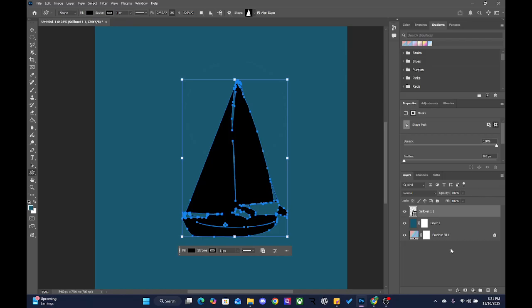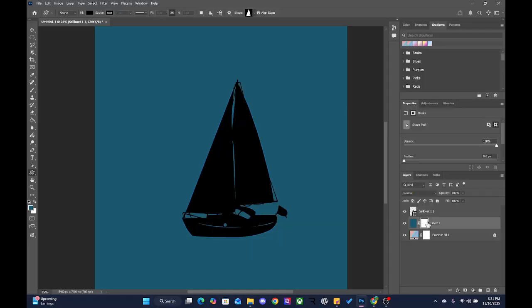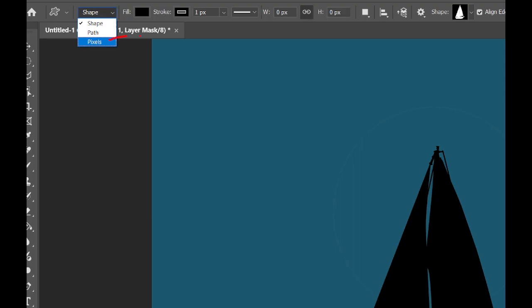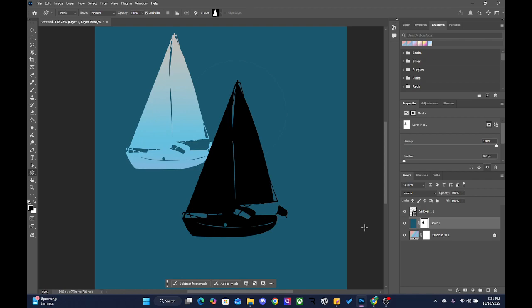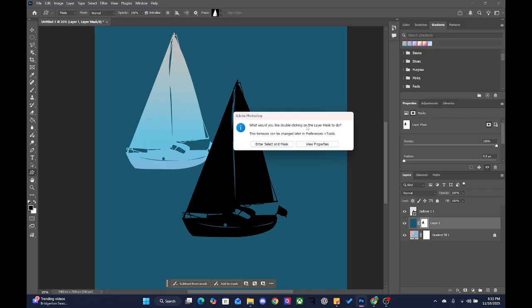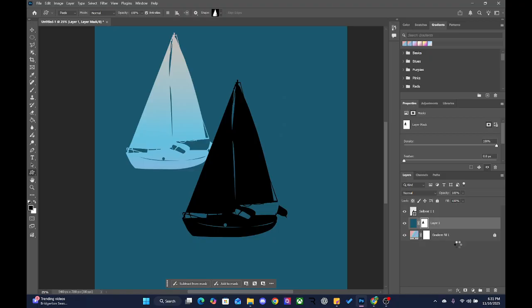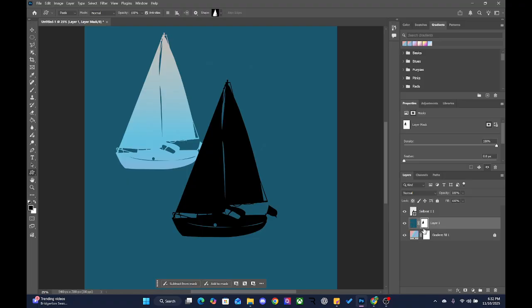But if you want to create it as a layer mask, right? You want to make sure you have the layer mask selected here, and make sure you change this up here to pixels. And once you have that selected, you can draw it, and it will add that essentially layer mask, right? It'll paint it, fill it in black so that it cuts out that image of that layer. I do not want to enter a select mask. Cancel. You guys don't have to worry about that right now.